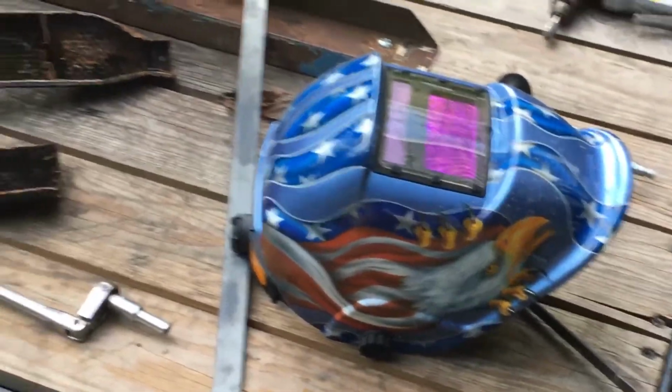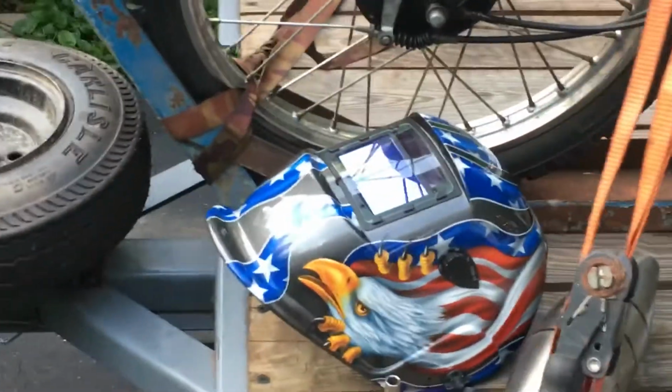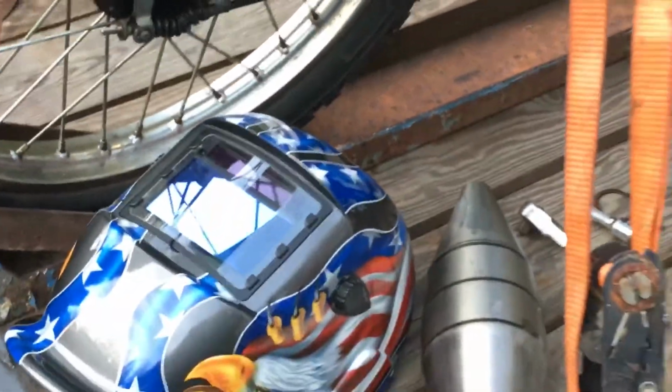Pretty enough for my bike. And you guys are on the video, so you can see it, but we're using welding masks, and we always use the proper stuff. Make sure you're always safe whenever you're welding or cutting or grinding. Always use a welding mask, and safety glasses, not for welding, but safety glasses when you're grinding and cutting.